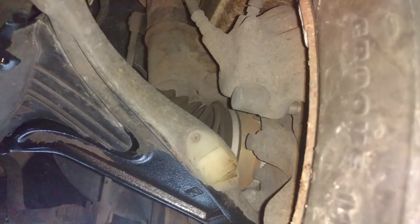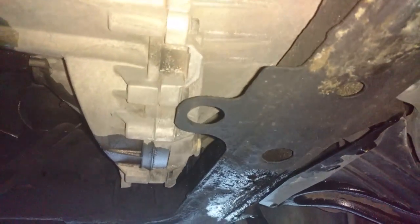Now I'm going to take the control arms loose, take the tires off, take the CV axles out. Gotta have those CV axles out in order to get the transmission off. So let me go ahead and work on that. Should have broke those loose with it on the ground. If not, you gotta get somebody to step on the brakes for you and break those loose.